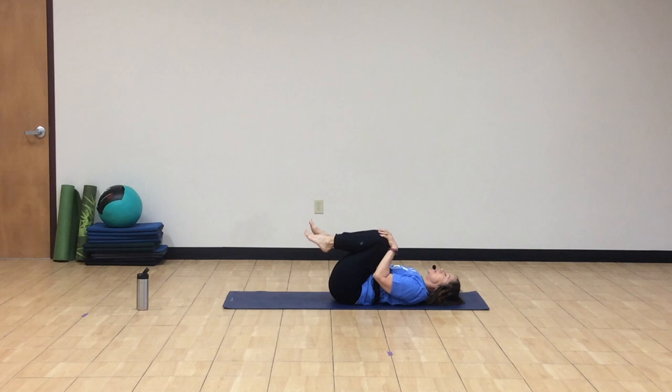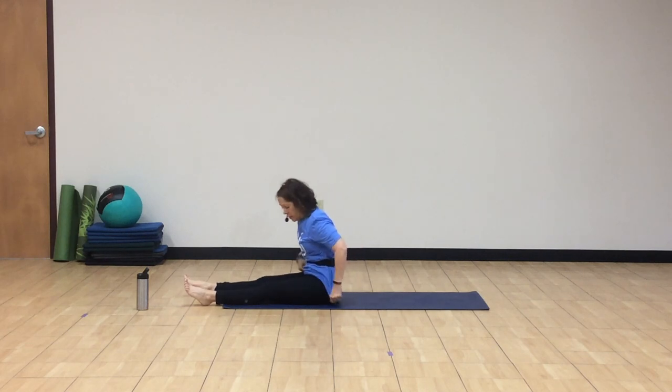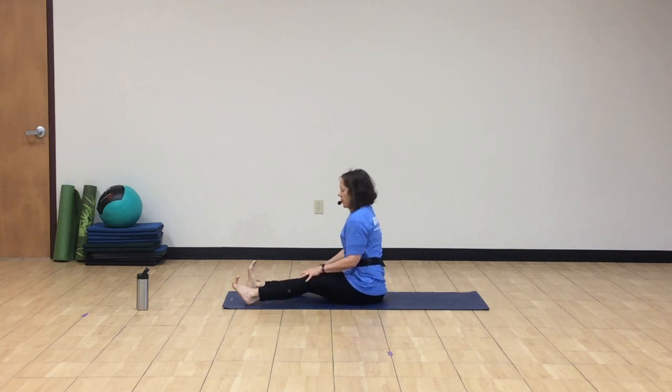Rest. Good work. Breathe in. Breathe out. And let's come to a seated position for spine stretch forward. Well, everybody's been working really, really hard. So this will feel good.